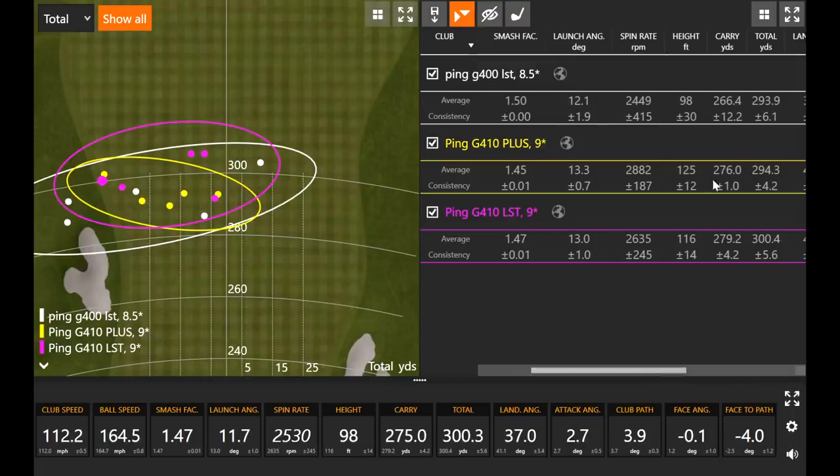If you take a sample of five with no deletions, we did see what we expected — a little bit less spin with LS Tech by about 200 RPMs give or take. Peak trajectory came down about 10 feet, more in your optimal window for carry and total. That's based on your ball flight and wanting to get that launch and spin right where we wanted to.